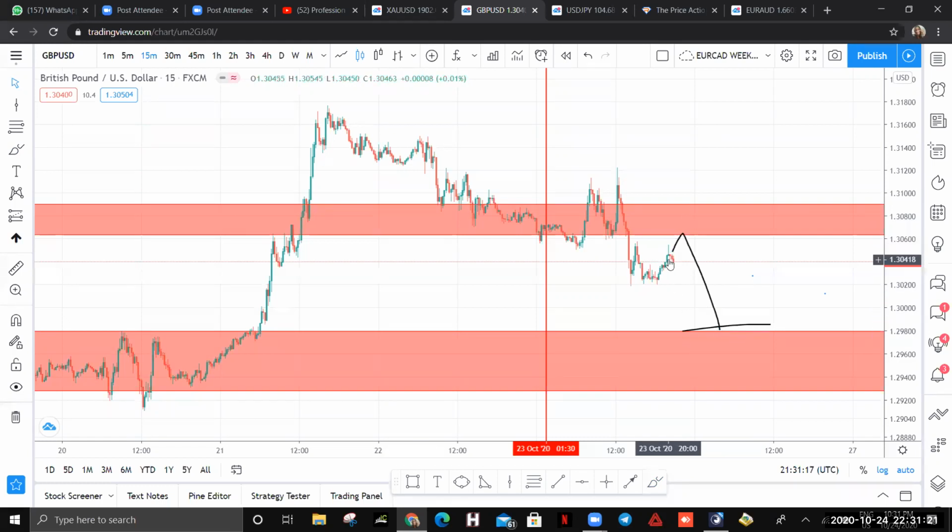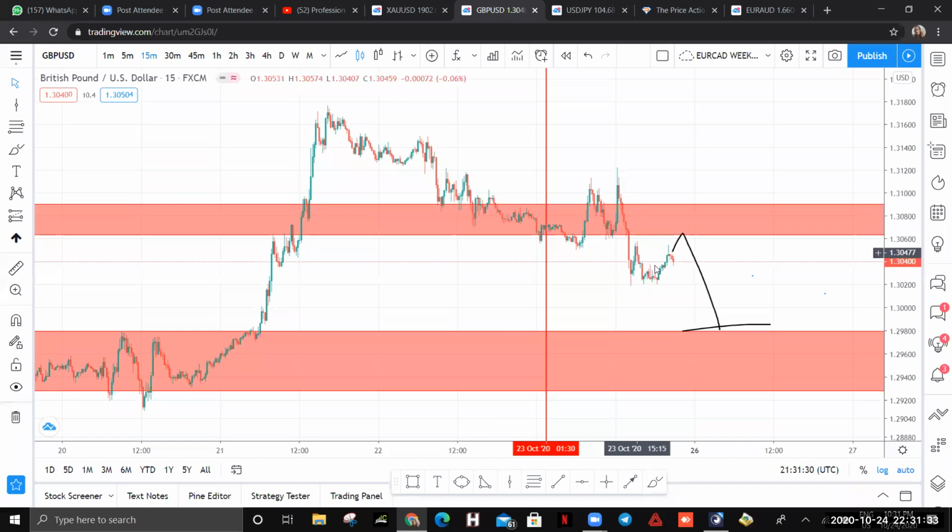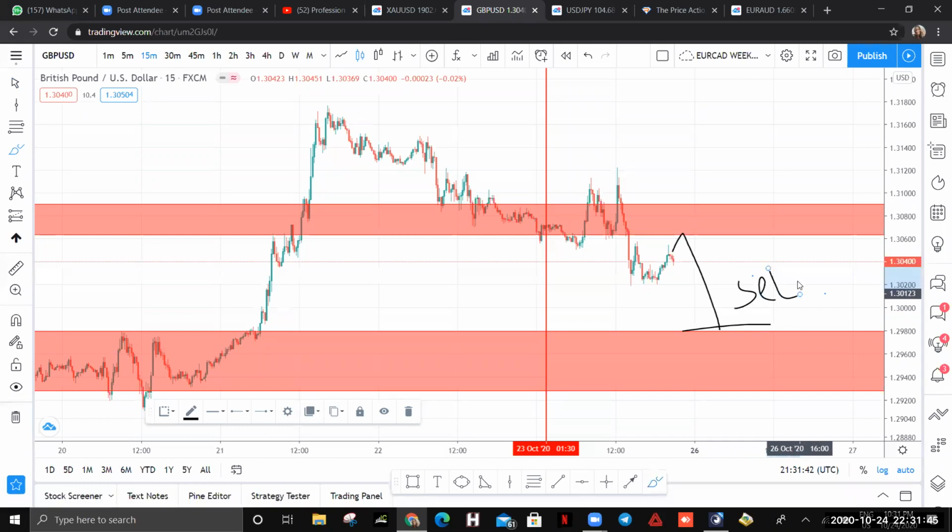So by Monday, I will look at what's happening and I'm selling GBP USD. USD JPY, nothing yet. The market will determine what happens. But GBP USD, based on my support and resistance and structure, we've spotted a sell pattern. Please, if you understand it, can you type yes in the chat box, so I can move to the last one.